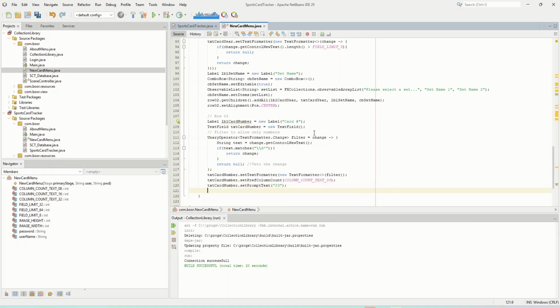Now in the same row, we also want the user to enter in the player name. We're going to create a label, lblPlayerName equals new Label, and we're going to give it the value player name.